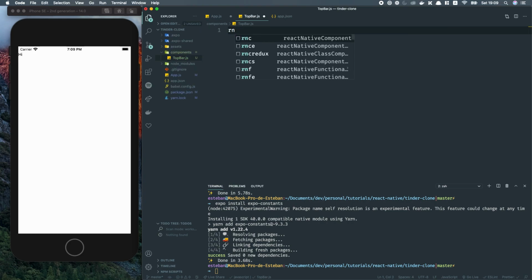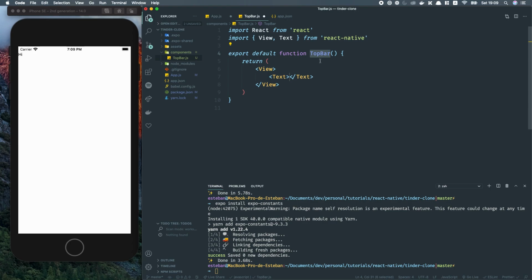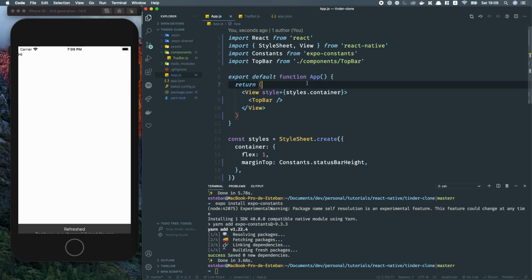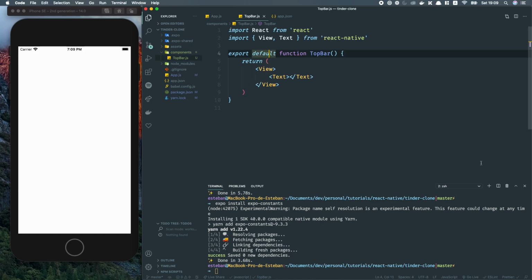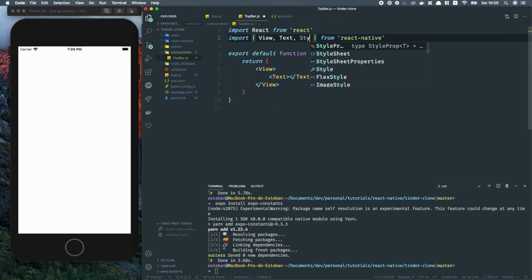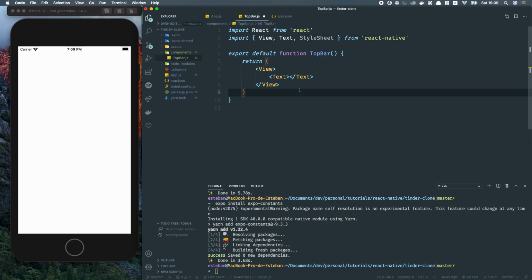It's going to be a functional component. I have these really nice snippets, React Native snippets, React snippets. So you just type RNF and it creates a component for you. So I'm going to save this one and this one. We don't have anything yet, but we have our component there. So let's focus on the component. I'm also going to use StyleSheet from React Native. And here I'm going to start with the container. This is going to be the container of our top bar. It's going to have a style of styles.container.